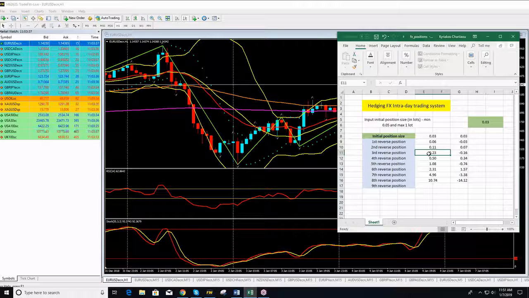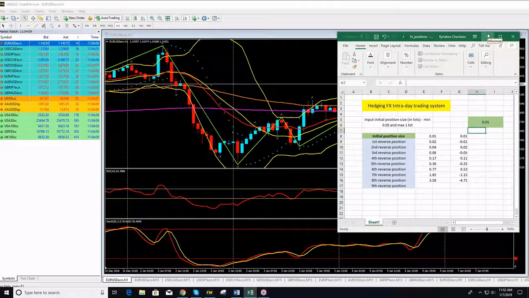Okay? However, it's very important to take into consideration in your calculations also the spread costs that you have on each Forex pair. My initial position size is 10 lots because I have a big account. However, based on your account balance, you can start from 0.01 position size and go on. Now, it's not necessary to follow me on all the pairs. Just choose one, it still makes money based on your margin requirements and account balances, okay?